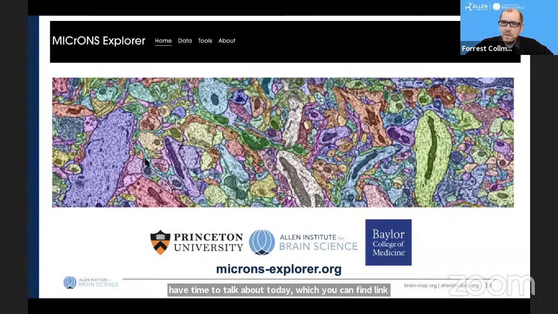One talks about some findings about the distribution of synapse sizes amongst layer 2-3 cells that are surprisingly bimodal, which have maybe some implications for mechanisms of learning and memory within layer 2-3 of cortex. And then we have another paper that describes insights we've learned about the role of chandelier cells and their connectivity within this layer 2-3 data set. So if you're interested in either of those questions, you can find the links to those preprints on this website.